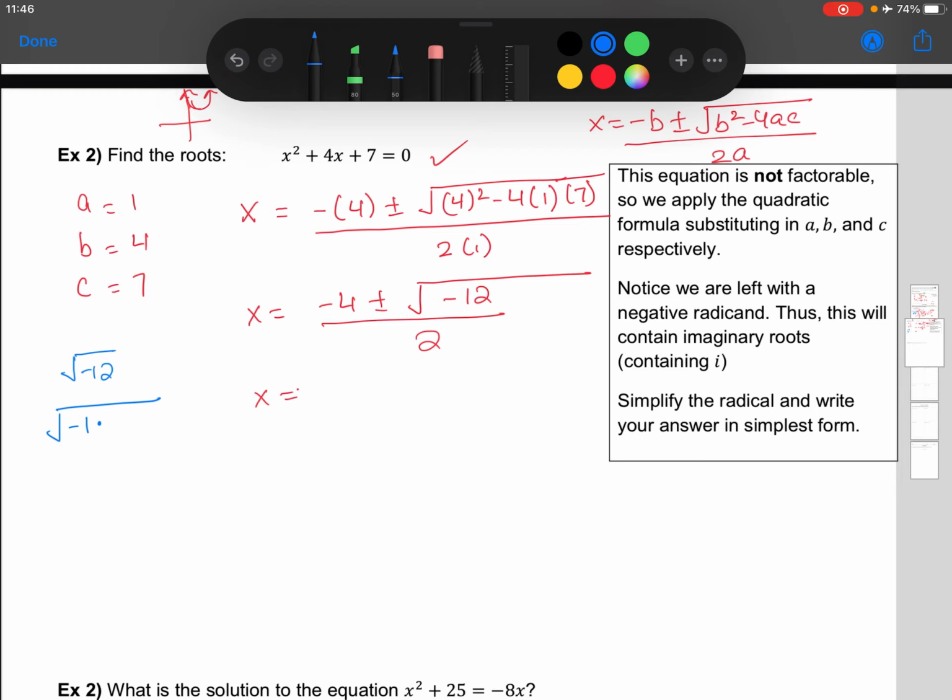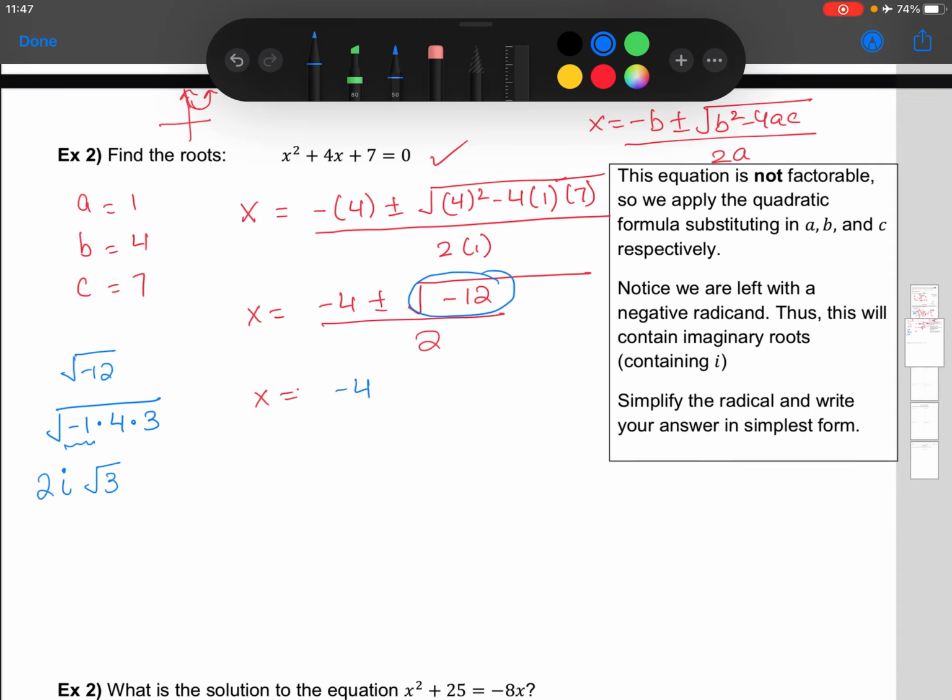It's not in 6 and 2, because neither 6 nor 2 is a perfect square. So it is actually 4 times 3, right? Because 4 is a perfect square. So what's the square root of negative 1? i. What's the square root of 4? 2. And rad 3 is non-perfect. So I'm going to substitute this part with 2i rad 3.